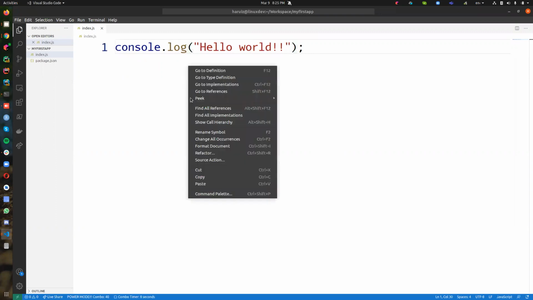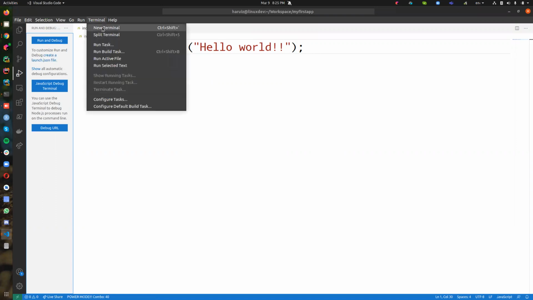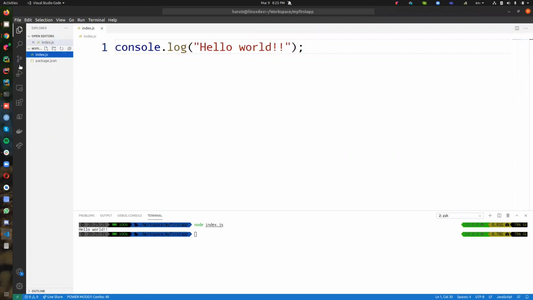Well, so I'm going to run this code. I can go here to the debugger and create a launch.json file in Visual Studio Code, but I can also go to the terminal and say node index, the name of the file, and I can run that file. Okay. So we have our first hello world in Node.js.